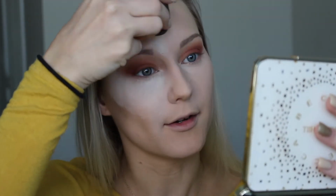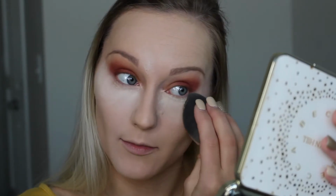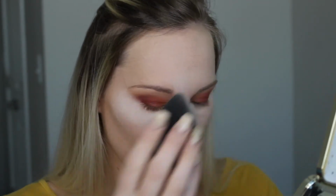So I'm going to use that powder to just set pretty much where we put the concealer, and we'll dust it away in a second. I'm using the Laura Mercier Translucent setting powder, and this was my go-to powder for a really long time. I don't use it anymore because I use the Maybelline. With the Maybelline, I haven't had any flashback. That is one of the big things I look for with a setting powder, and I haven't had a problem at all with flashback, so I love that about it as well. And the fact that it's at drugstore prices, so now I don't have to spend almost $40 on a setting powder.